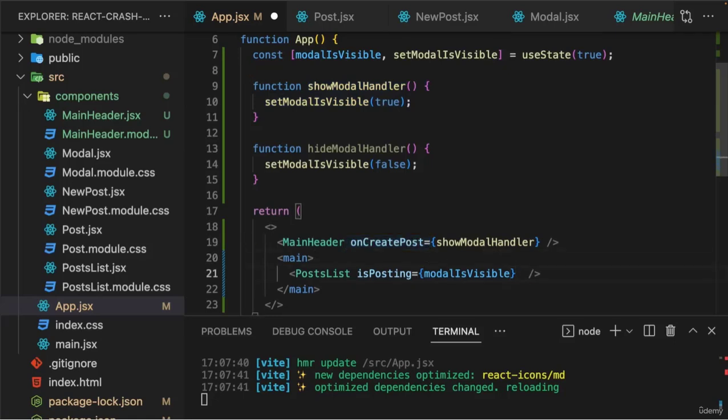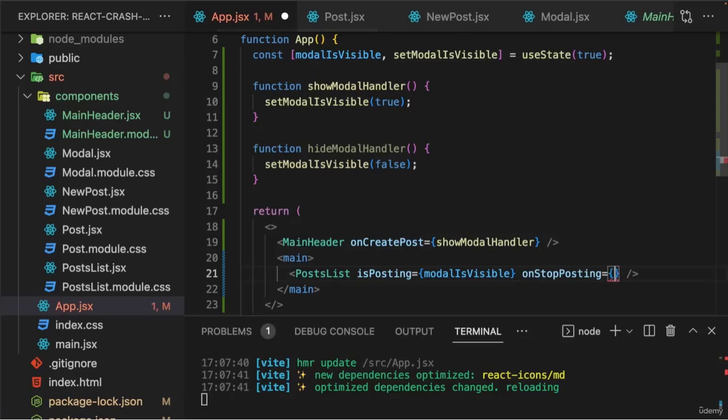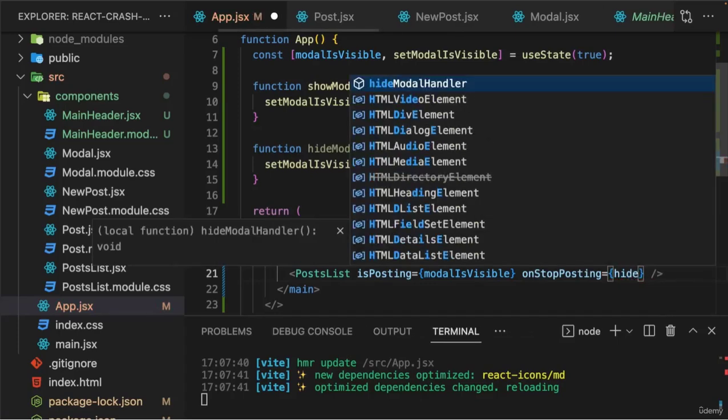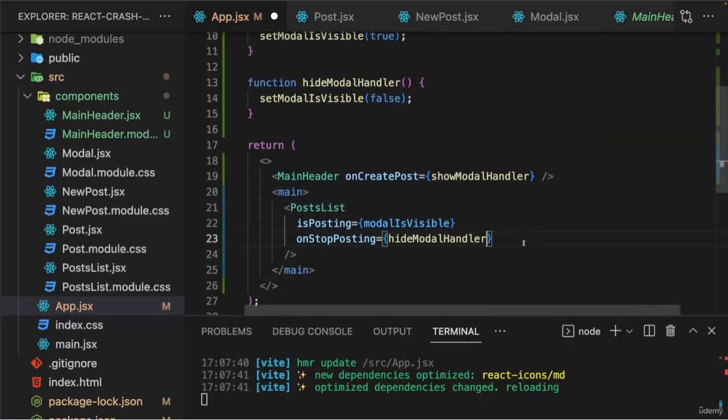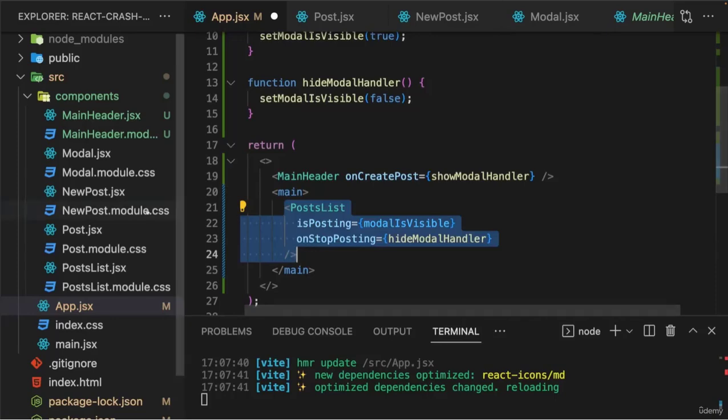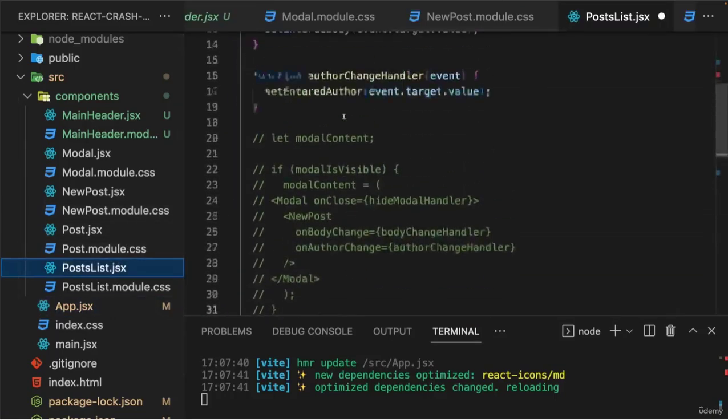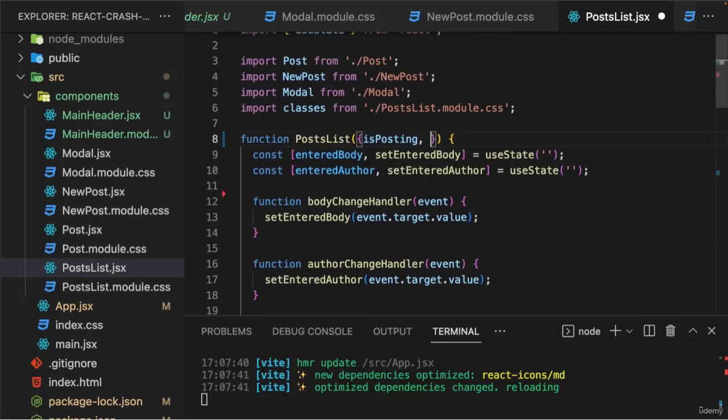And on the posts list component, we could add another prop called onStopPosting. And here pass the hideModalHandler function as a value. Now we just have to make sure that we use this onStopPosting function in posts list, and therefore there, again, we can accept it as a new prop.